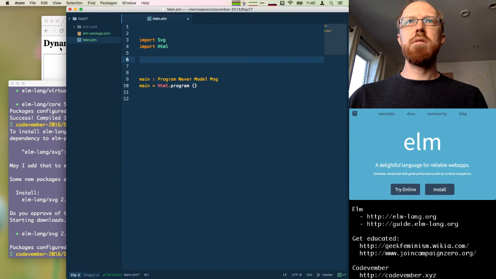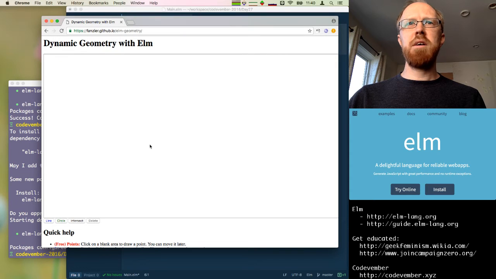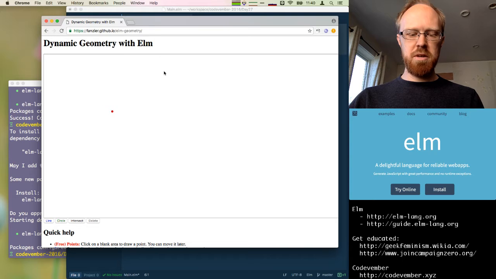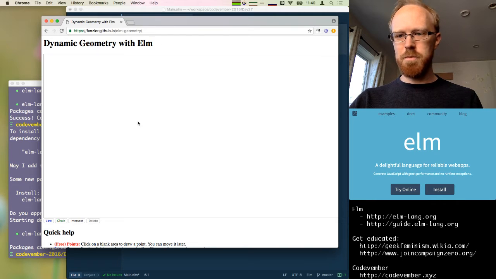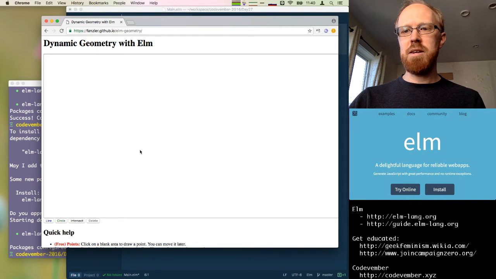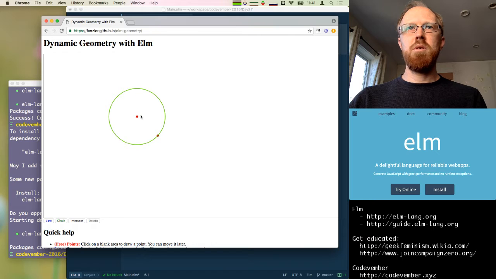So let's see. My plan here, and I'm not sure if I brought up this cool little Elm geometry interactive thing to try to draw some nicer diagrams than I usually can just explain verbally. So my idea was that we are going to have a circle, and we'll be looking down on it from the top.